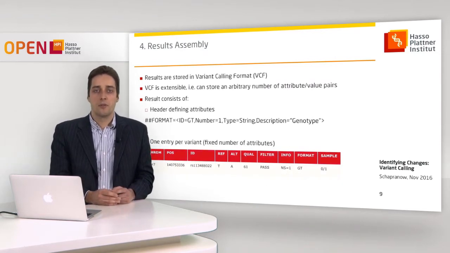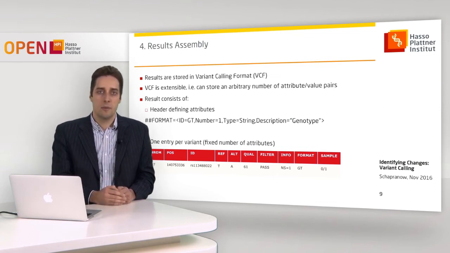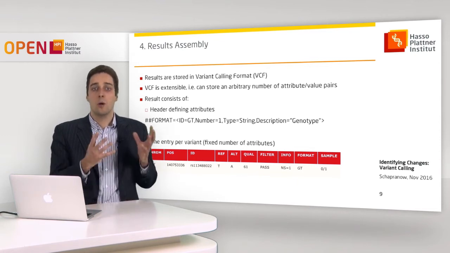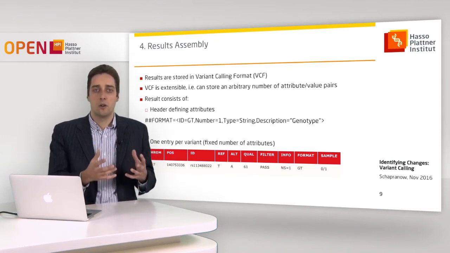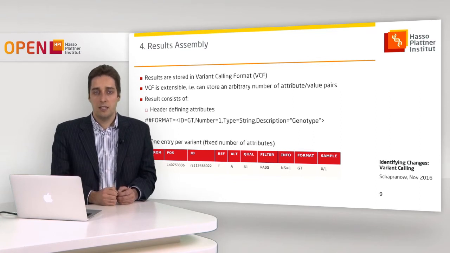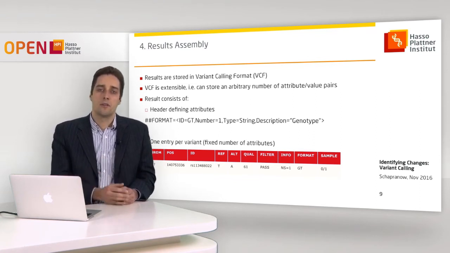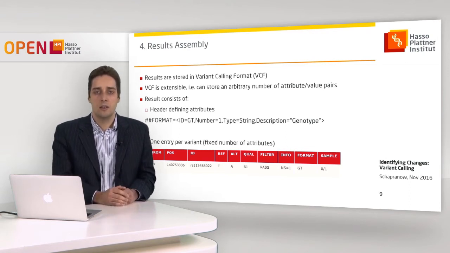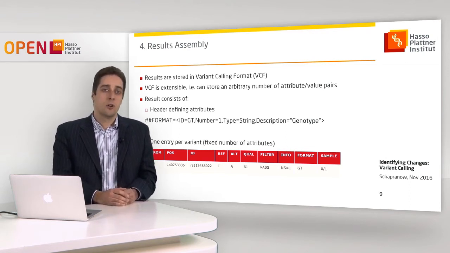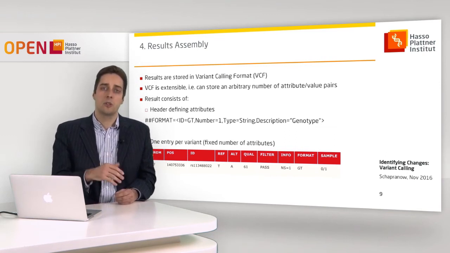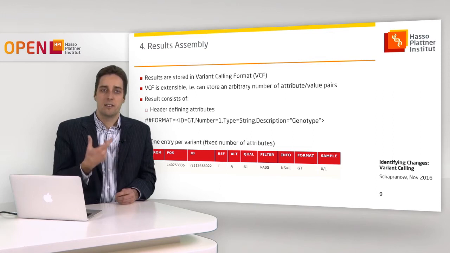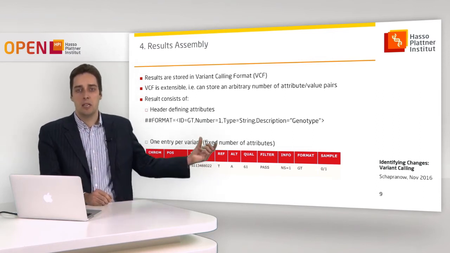The next and the final step is the results of the assembly. Now we found variants for certain regions, we decided the probability for them and decided that this is right at this region. What is done now, we assemble all this information in a file called variant calling format. These VCF files are very structured, they have a very limited amount of attributes, you see them down here. However, it's a so-called extensible format. That means you can add any kind of attribute value pairs which might be relevant for you by adding this information to the header and putting them here in the last 2 fields.